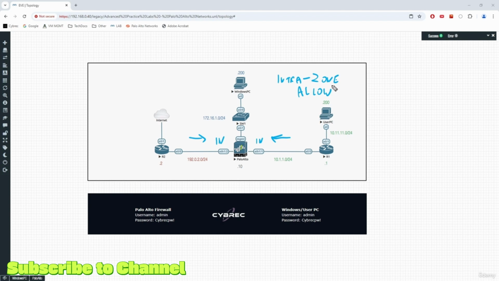So that communication would be permitted. And because of that, it is very important to carefully plan the configuration of security zones and their assignment to the interfaces. Here also remember that a single interface can only belong to one security zone.